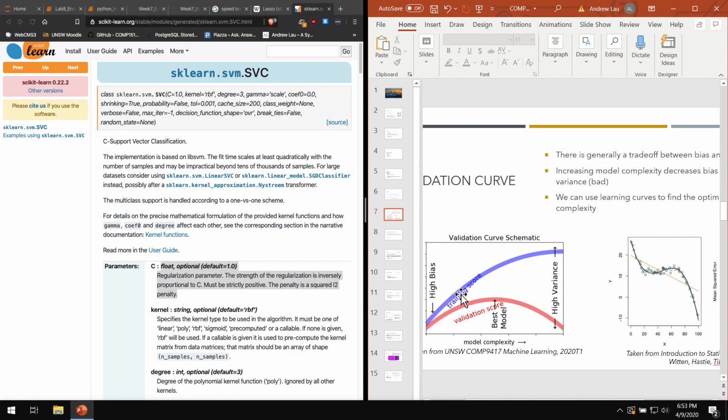But in general, you can see here that on a specific training data set, as you increase model complexity, your error never goes up. As it becomes more complex, you're just hugging the data better and better. It's not going to decrease your score. But then, of course, on the validation set, that's when you can pick up things like overfitting. And typically, you'd use a validation data set to pick the best model. So you can see here the optimum, or the maximum, is here. So you probably want to choose this level of model complexity.